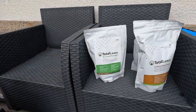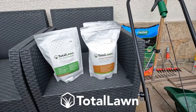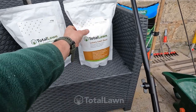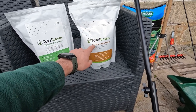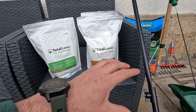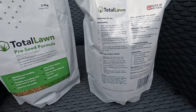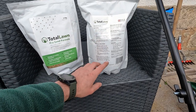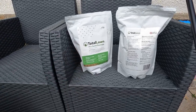What I'm going to be using today is the Total Lawn Luxury Lawn Seed. This is a fantastic mix — used on around 60–70% of Premier League football turf pitches. Total Lawn sent that through, and I'm going to be using 2kg. Remember, the overseeding rate and the fresh sow rate are completely different. The back of the pack says 25g per metre squared for overseeding, but because I'm closer to putting in a whole new lawn, I'm going at 50g per metre squared. I'll also be putting down some pre-seed fertiliser.